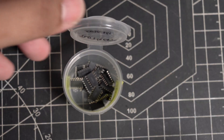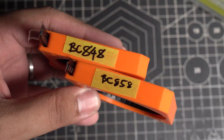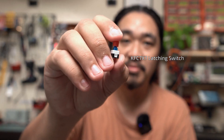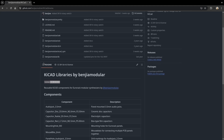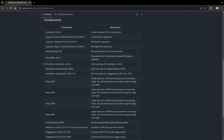Most of the components from the previous model had SMT versions, except for the transistors which I had to swap with some other models. I also wanted to add a switch for the sync input to give me some control during performance. The default footprint library for KiCAD didn't have this, so I had to make my own. This footprint is available on my GitHub along with some other Eurorack footprints that I use.